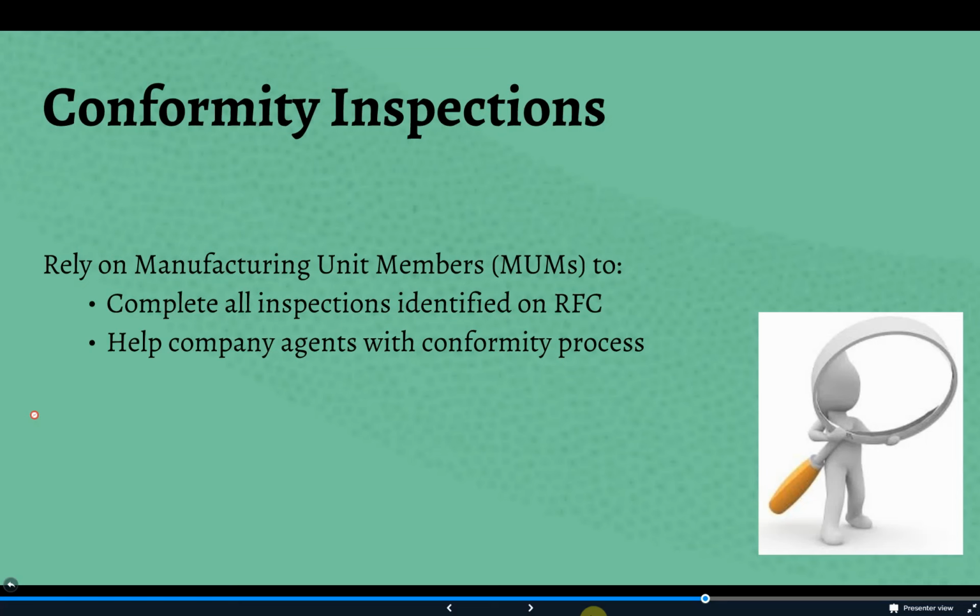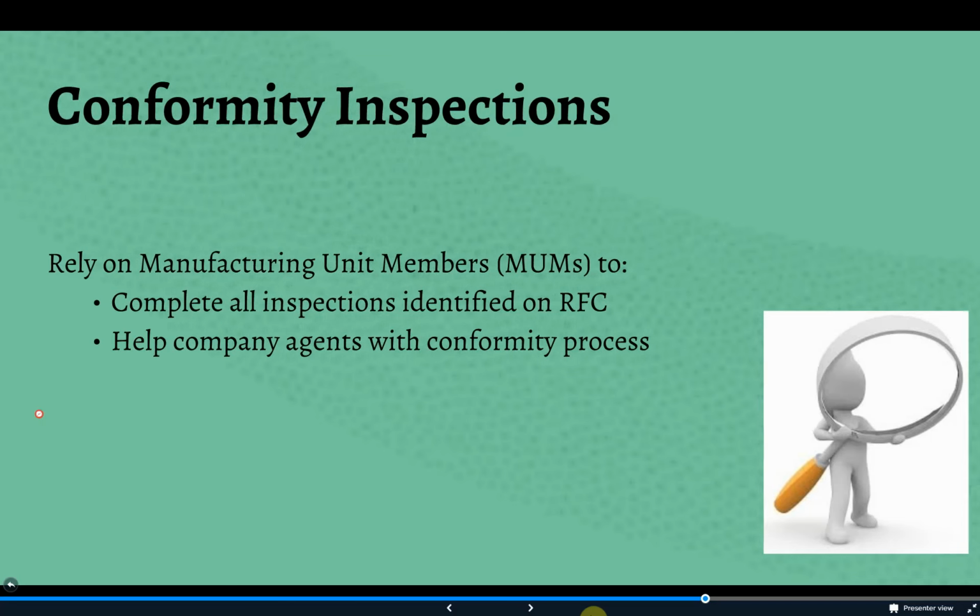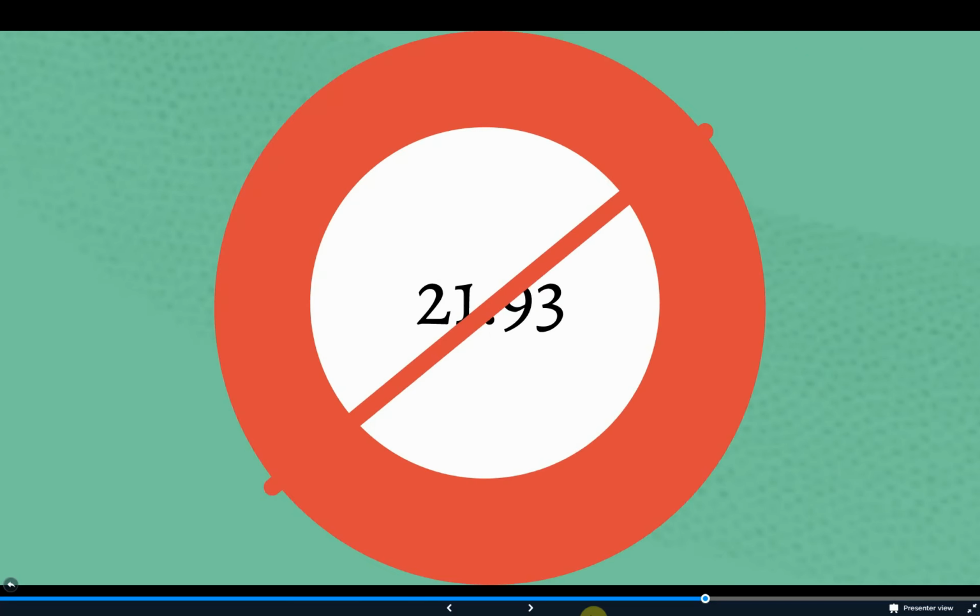In many cases, the ODA unit members need to be the leaders, the experts in certification, and lead the other parties through the process. Switching gears a bit, the conformity discrepancy process has been improved in Revision C of the manual. In the past, the manual referred to 2193 as the guidelines for determining if a discrepancy needed to be addressed or not. However, 2193 isn't applicable to a prototype environment.